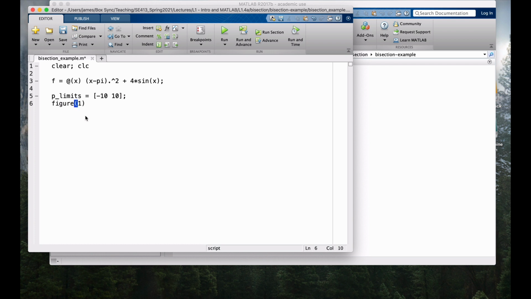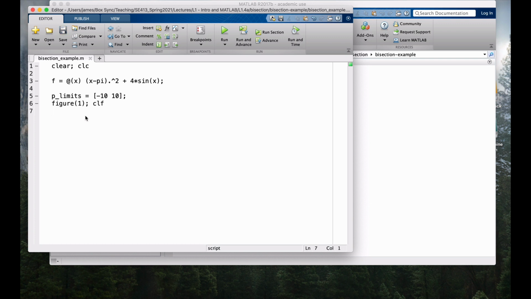This is going to open a new figure window, specifying that this is going to be figure 1. And then I'm going to use the clear figure command CLF. This tells Matlab to clear all of the contents of figure 1 if figure 1 already exists. If figure 1 does not already exist, then the CLF command is not going to do anything.